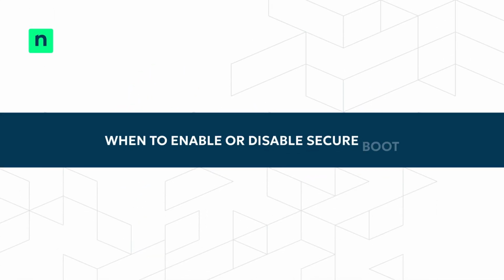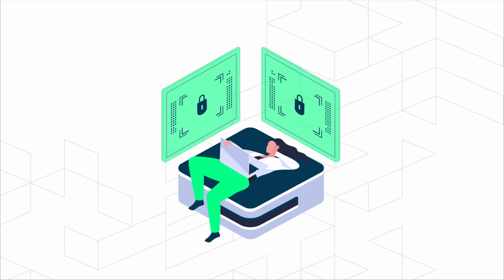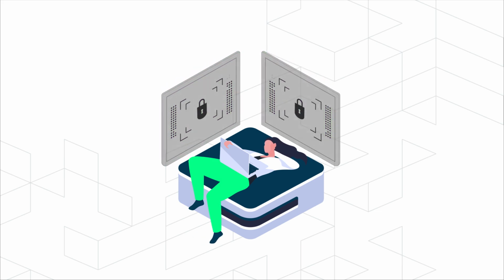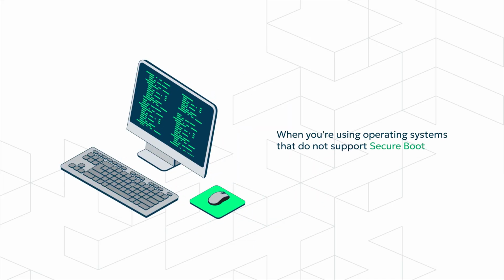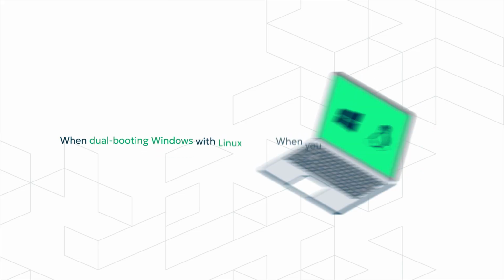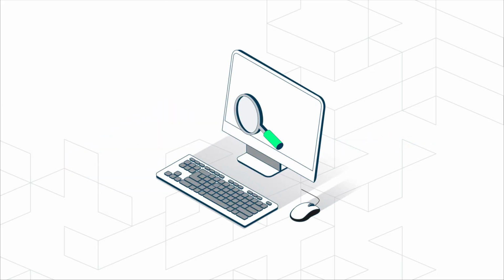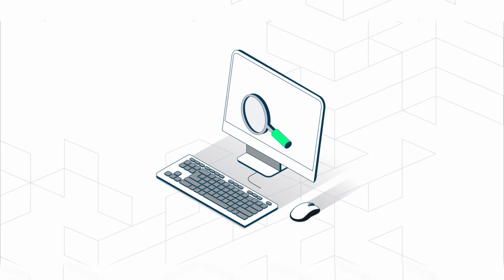When to enable or disable secure boot. Generally, keeping secure boot enabled is recommended for its security benefits. However, there are scenarios where disabling it might be necessary. This includes when you're using operating systems that do not support secure boot, when dual booting Windows with Linux, or when you need to use custom drivers without valid digital signatures. Always assess the necessity and trustworthiness of the software you're booting when disabling it.